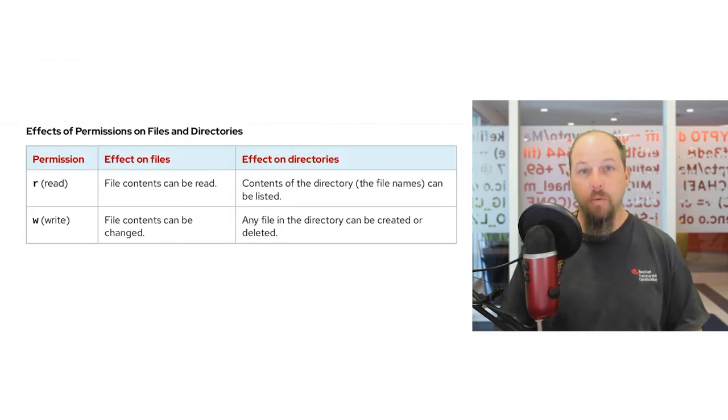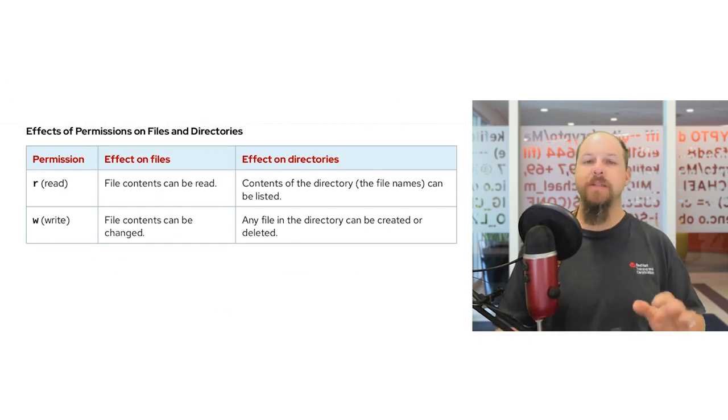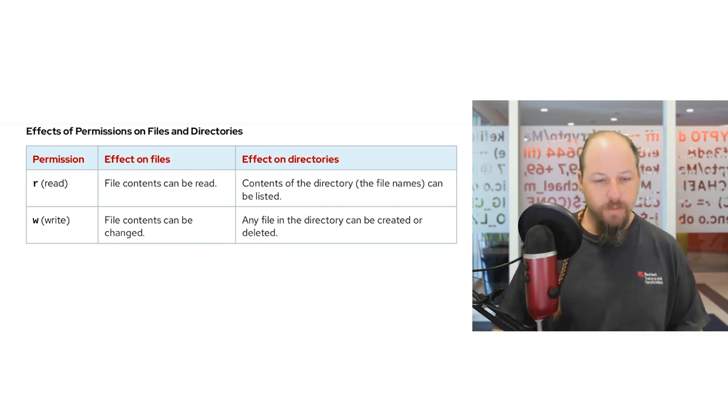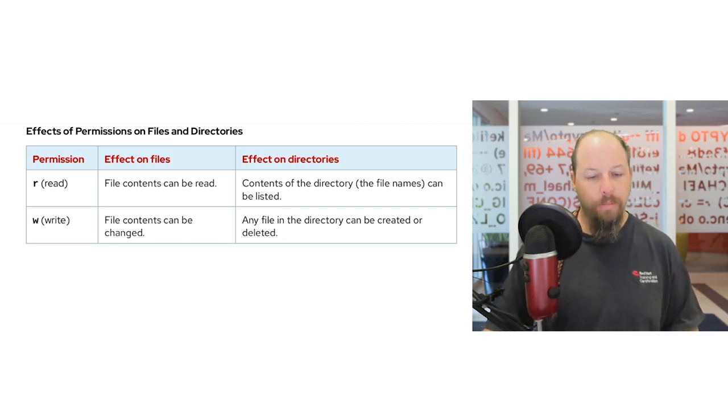As we go forward, we'll take a look at some of these permissions, but before we do, we need to understand what the specific permissions are and what each permission means when it's applied on a file or directory. The first permission to discuss is the R permission for read. When we're talking about a file itself, that means that the contents of the file can be read or displayed to the screen. When we're talking about a directory, that means that we can list out the contents of the directory or the file names contained within that directory.